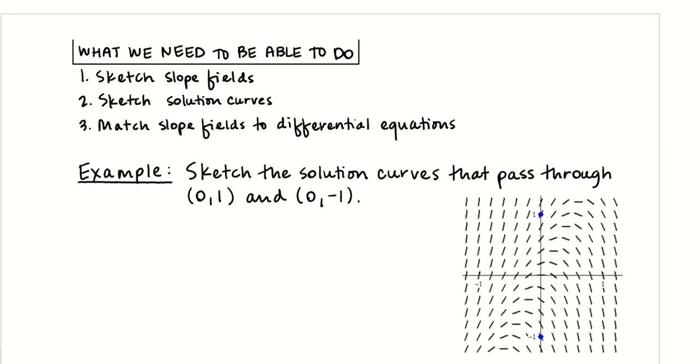Right, now, for AP Calculus, the things that we need to be able to do with slope fields are actually quite limited. There's only really 3 things we need to be able to do. We need to be able to sketch the slope fields kind of like we did before. We need to be able to sketch solution curves, which is kind of what I was doing in blue up above earlier. But we won't ever have to do that on a slope field that we created ourselves.